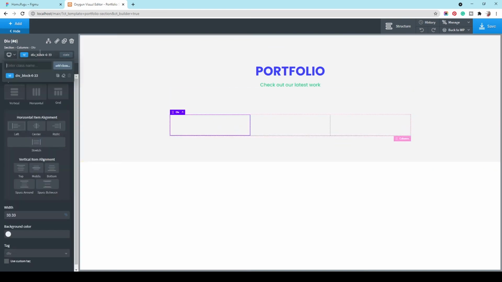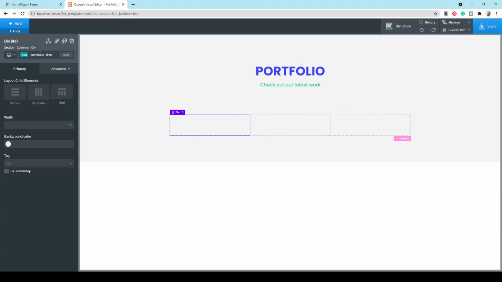So let's call this one portfolio div, or portfolio item.